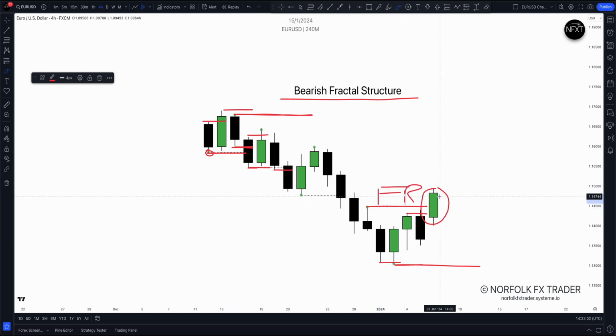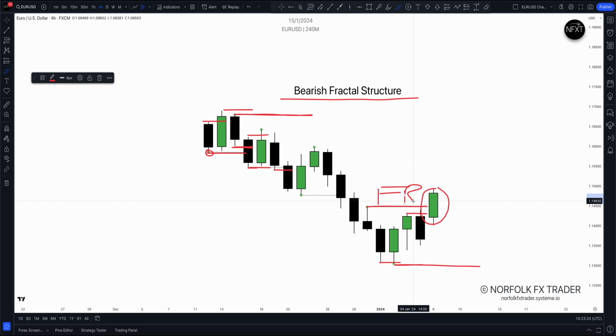This area here. Now we don't have to wait for this close or wick through. In fact, we don't even have to wait for the close of that candle. You can watch this in live market conditions. What I mean by this is, while this candle's still open, as soon as you wick through this previous high, that indicates a potential reversal, and we can then start looking for an early entry in that market.